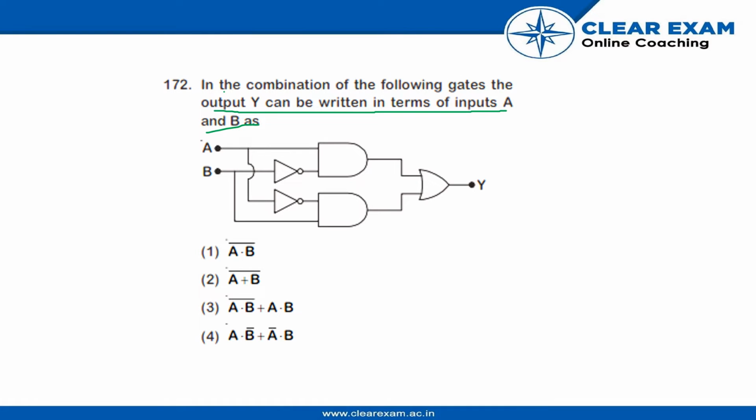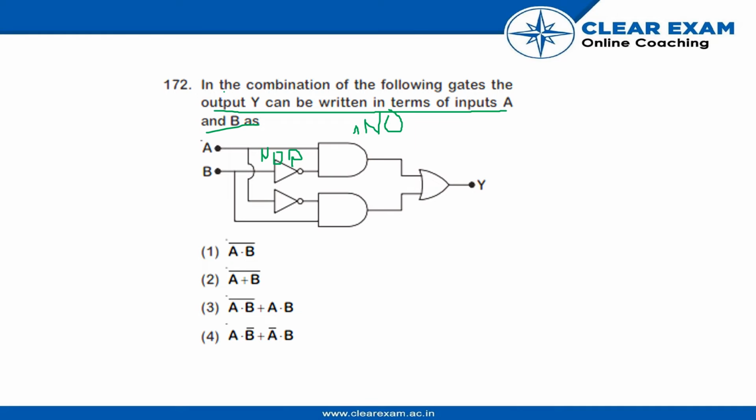That is, this is the AND gate, and this is the NOR gate, this is the NOR gate. So we have to tell what the output will be in this question. So here A is passed, then here B is passed, then from here B is passed and A is also passed.